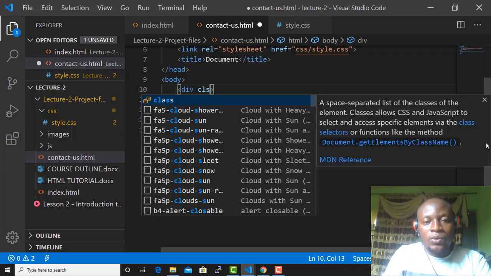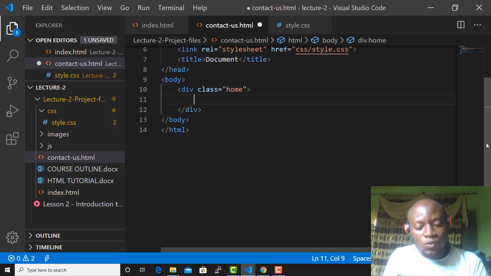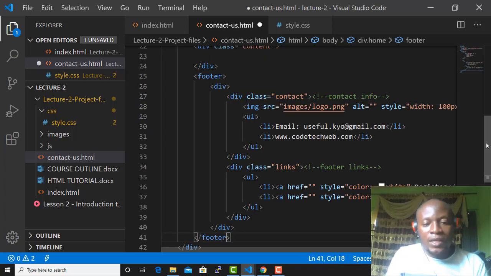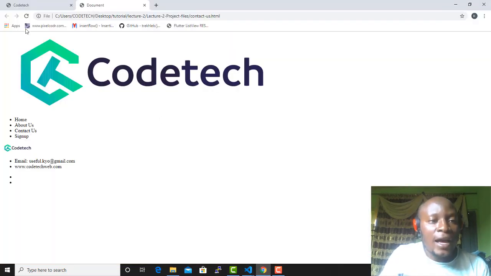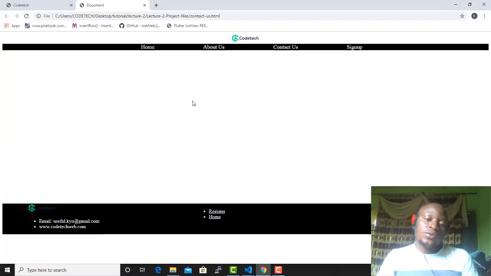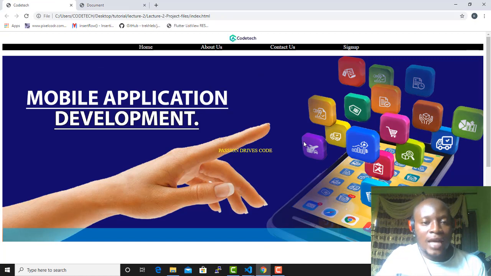So let's keep up with our structure, because we have home. It is inside home that we now have every other thing. So you want to hit Ctrl S to save your document, and hit refresh now. Oops, so it's going on as expected. If you compare it with this one, you will discover that the only thing missing is the content, and that's because we do not want to repeat the same content. We want to change the content for the contact us form.